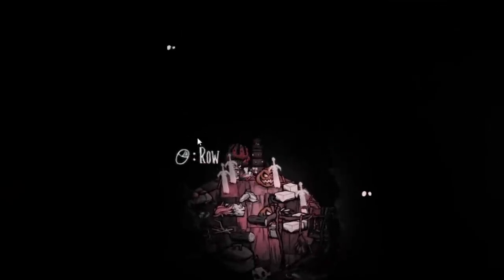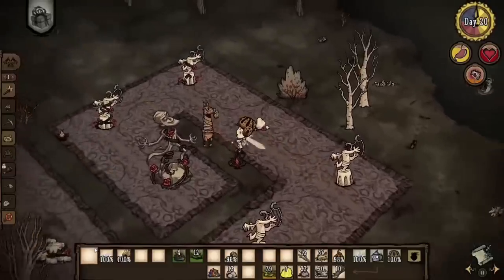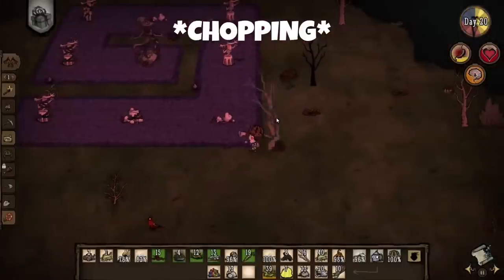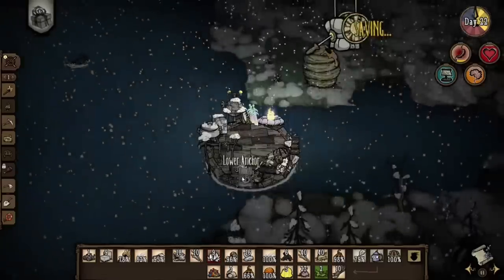Now cut to day 20, I'm finally out of pumpkins. So I row back up to the clockwork from earlier, and then pick up all the food I can get as well as some charcoal to fuel my fire pit. I'm up to 5.5 days now.